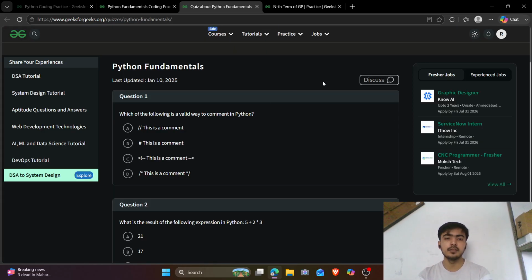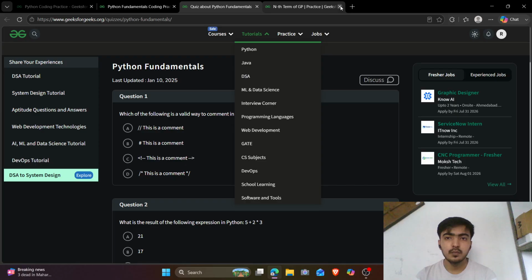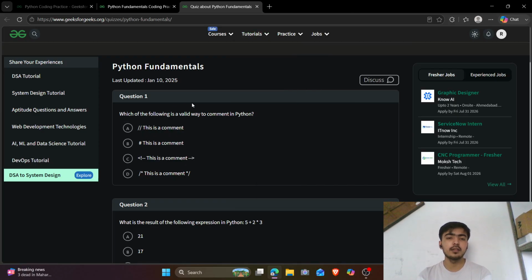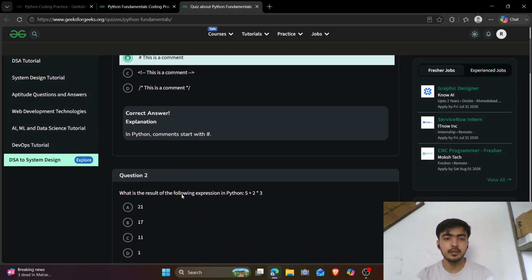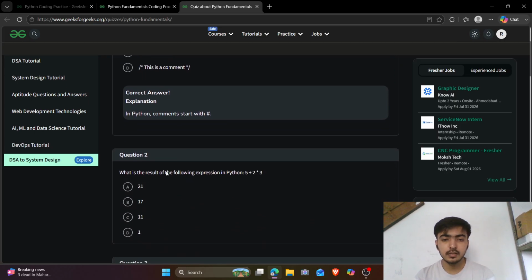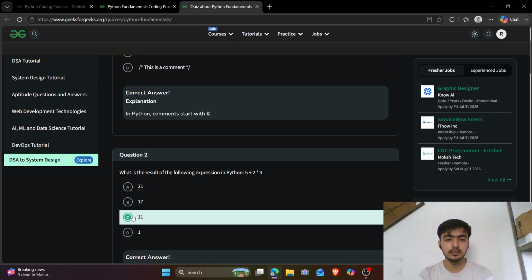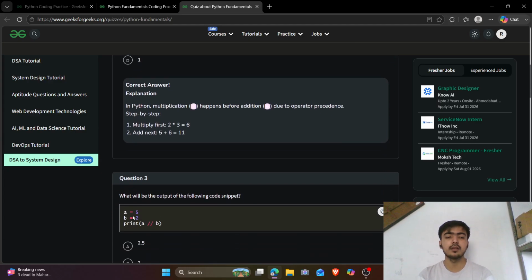Let's produce and features. Which of the following is a valid way to comment in Python? The valid way to comment in Python is the second, so it is correct. What is the result of the following expression in Python? 5 plus 23 multiplied by 6 equals 11. It is the correct answer. Okay.